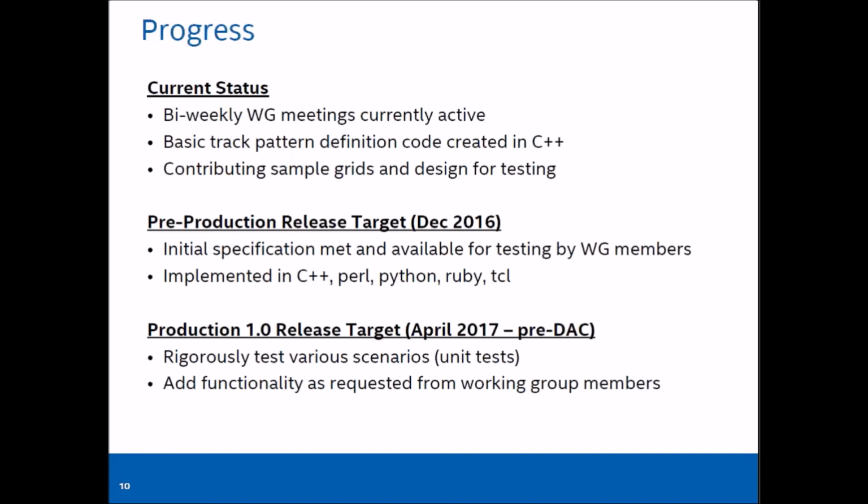We are hoping to get a pre-production release. I'm not sure we would even call it a release, but maybe a release candidate for the working group members to look at, a stable snapshot, perhaps to test or just review the API and give us any feedback that may be needed. So we'll put something out there that actually works, and hopefully get the scripting language interface there as well. That's not too difficult to set up because of the way it's been established within the OA script realm. It's pretty easy to extend this.